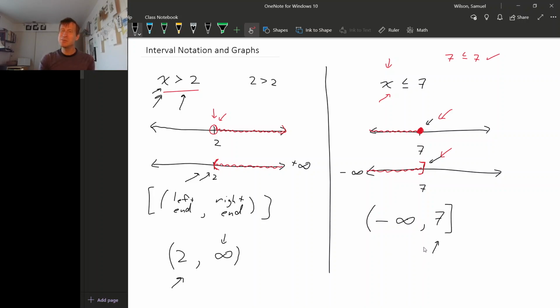It's a little bit strange to see brackets or parentheses that don't match, but that's just an artifact of how we use interval notation. We have to indicate for each endpoint separately whether that endpoint is included or not. Since we have one endpoint that isn't included and one endpoint that is included, we get one square bracket and one round bracket, which is a little funny looking, but that is the way interval notation works.